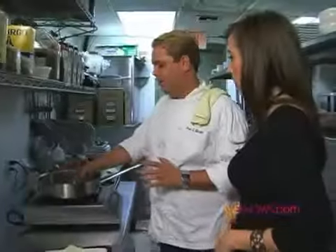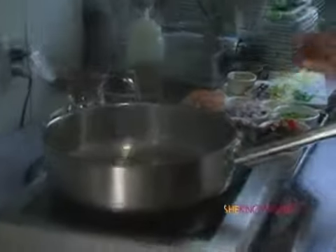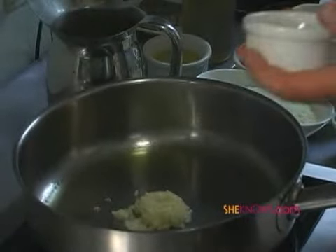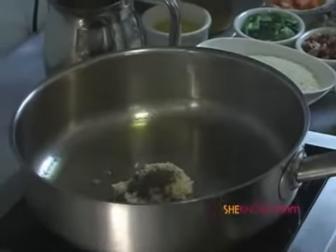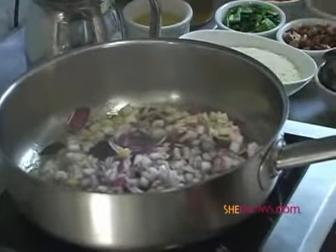Okay, what are we doing? We want to make sure our pan is hot. Smoking is very important when you're cooking anything in a sauté pan — you want to sear it and seal in the flavors. We're going to start with a little garlic. These are wajito chili flakes; they're spicy but they have a little sweetness. Then we're going to start out with our onions. Red onion — that smells so good.